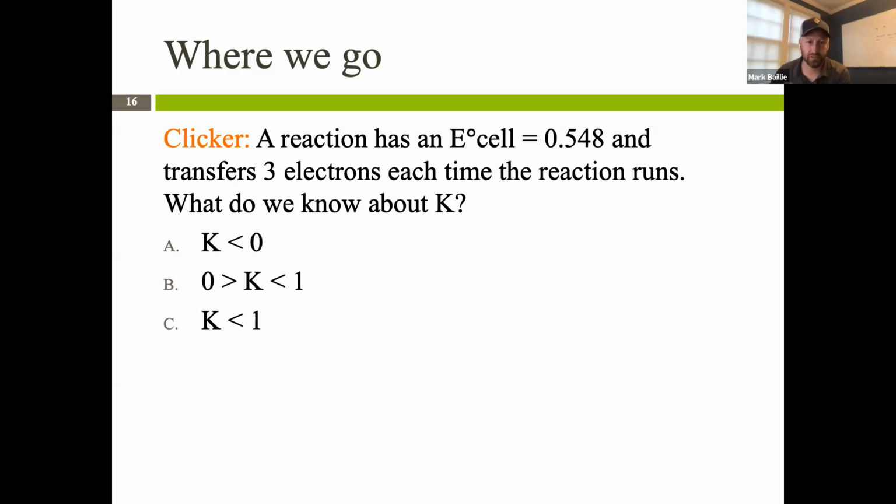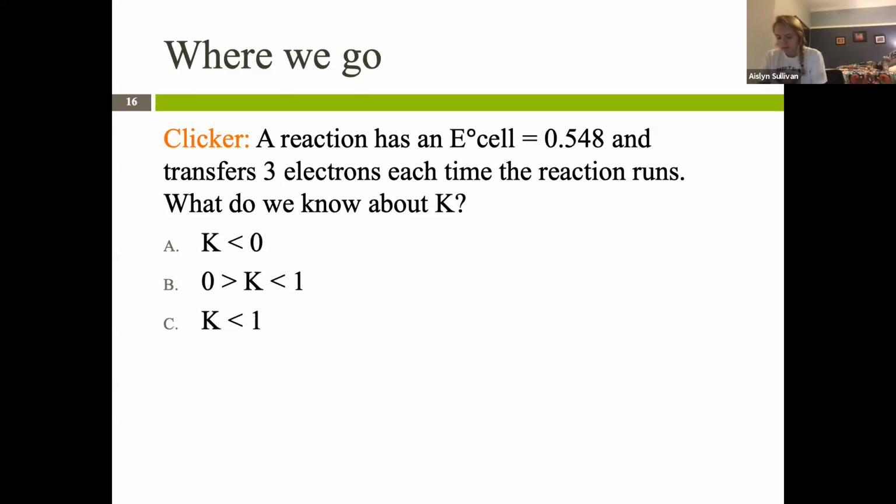You want a breakout room for a second? Or do you want to, okay. A lot of shaking heads. We only have 4 responses though, so you got to give me a response. And our responses are almost equal between all 3 of the answers. So Aislinn, can you talk us through how you would answer this question?